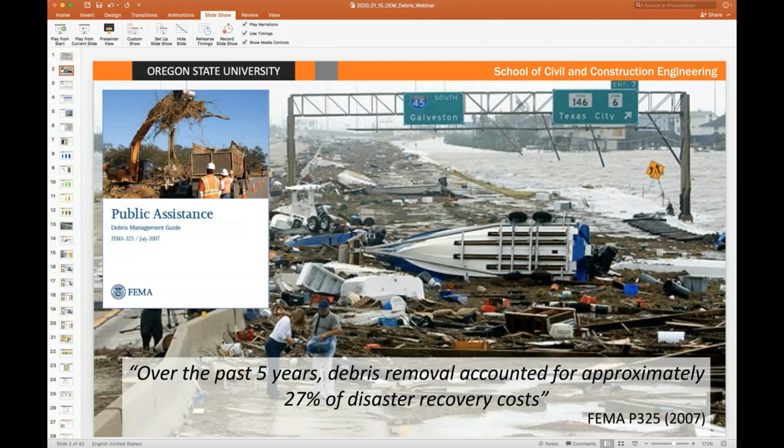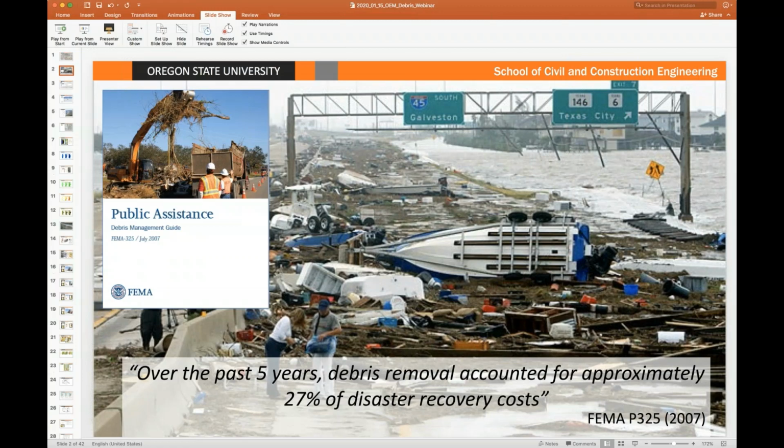So the next slide, this is closer to home. It's a hurricane debris field down in Texas after Hurricane Ike, and you can see one of the impacts is that the debris starts to just cover the transportation network. If we can't think about where that debris is going to end up, it's going to impact how quickly we can respond, number one, and then also recover after some time. Trying to understand what kind of debris also lends itself to what kind of equipment is needed. You can see the boat in the foreground is going to need a different type of removal equipment than some of the smaller debris around it.